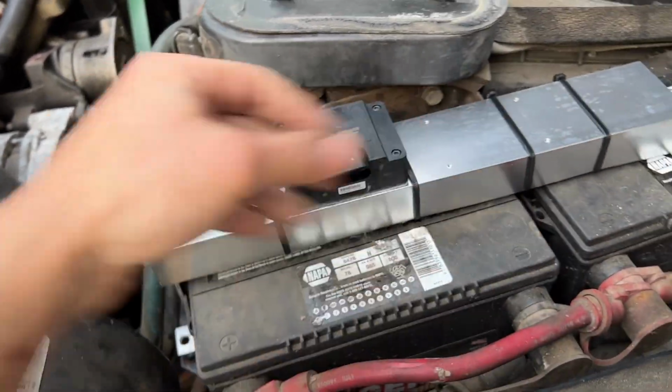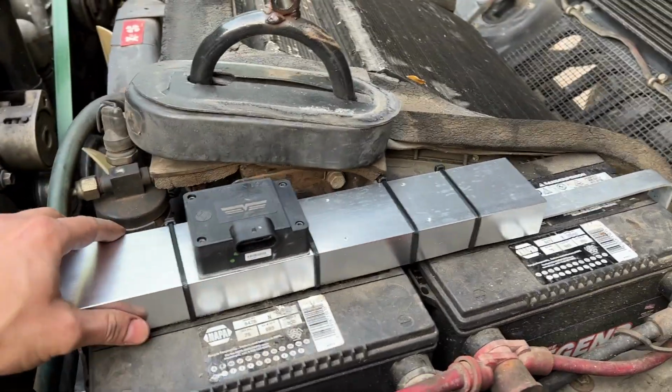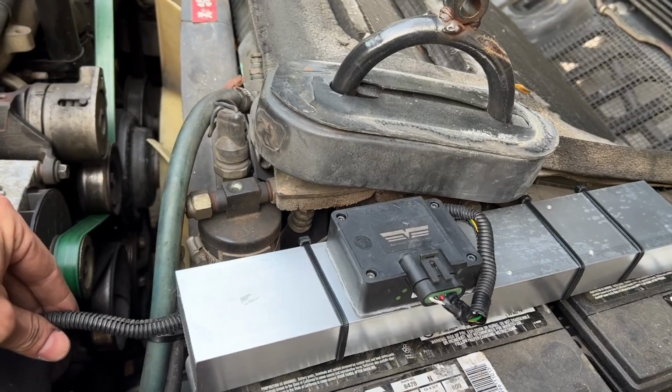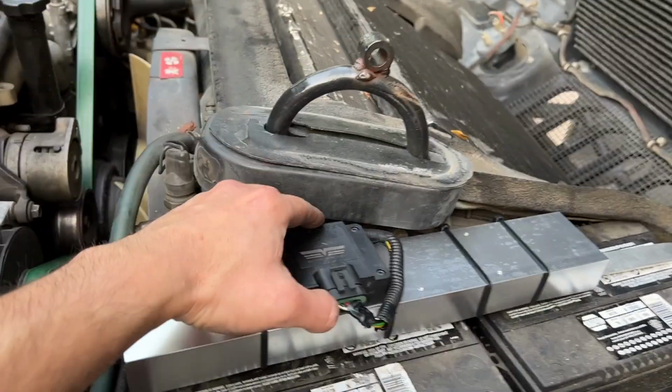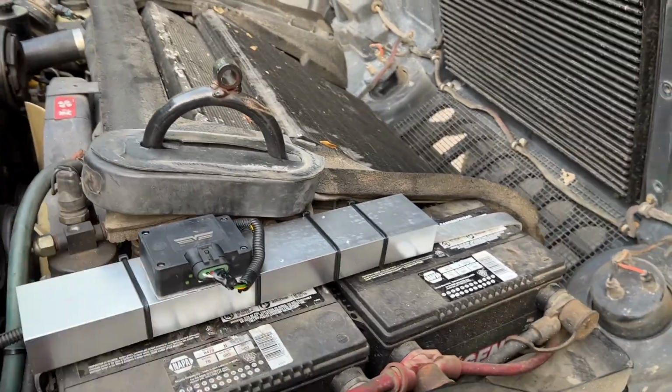All right, here we go. Doesn't look as great, but we'll get it on and it'll work for now. I'm gonna get that bolted in. All right, that's in place. Got the cable routed this direction. Come in here, just make sure it's out of the way of anything so it won't snag on anything. And we should be good to go.